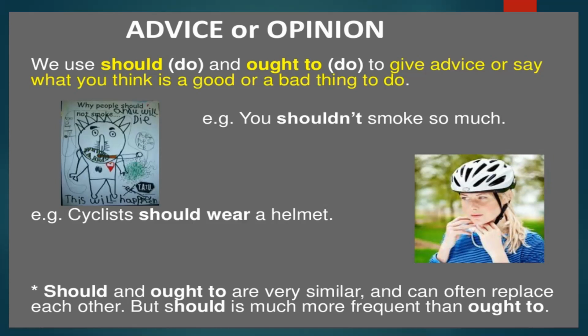Like we say, we should help our poor people. We should help old people. Why? There is a choice whether you help them or not. We should keep the premises clean and green, because if you keep your premises clean and green, it will be good. It is up to you. You have a choice. Okay. Should and ought are very similar, but they often replace each other. But should is much more frequent compared to ought to.